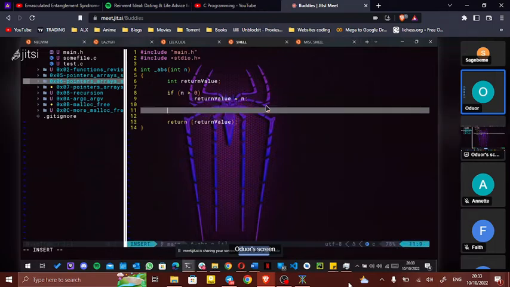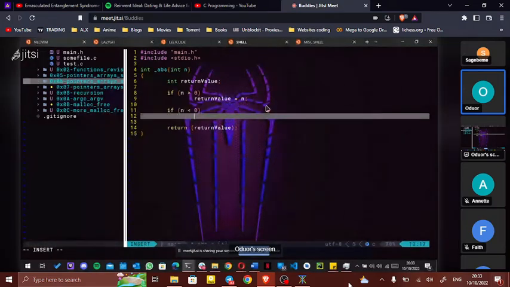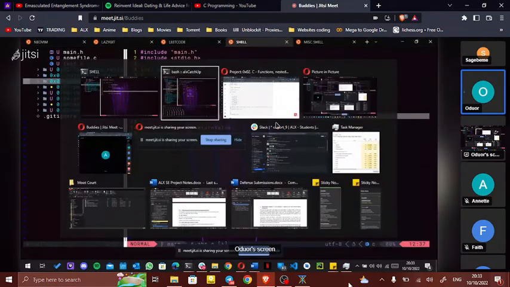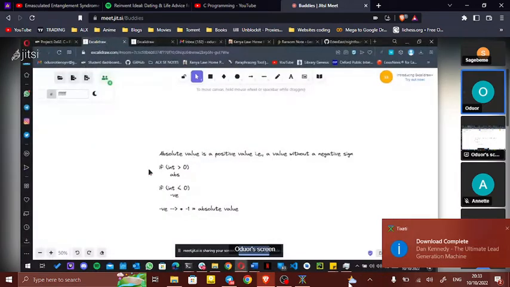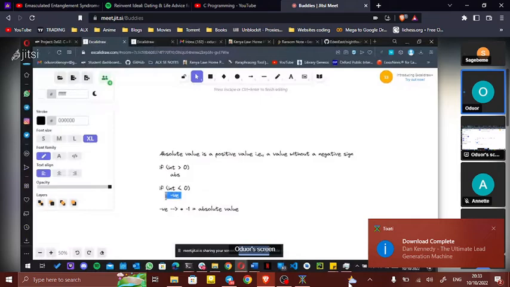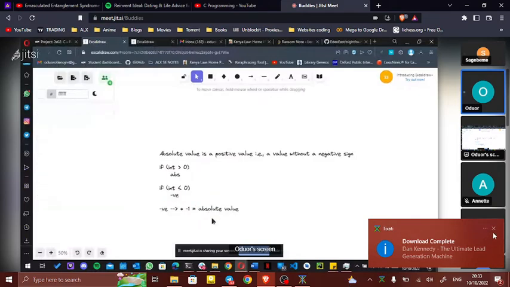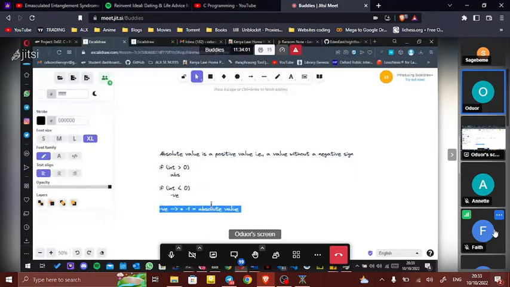The next check then will be if n is less than 0, the return value is equal to n times -1. Remember from our explanation here that if it is less than 0, it gives a negative value. To turn it to the absolute value, you multiply it by -1.